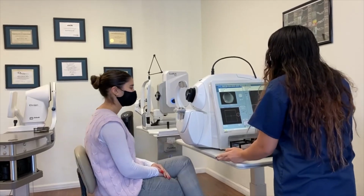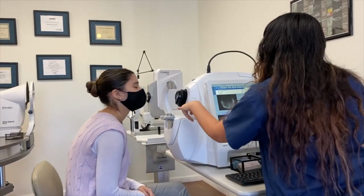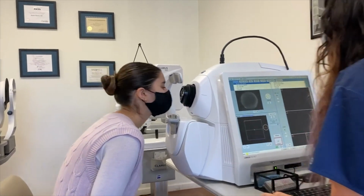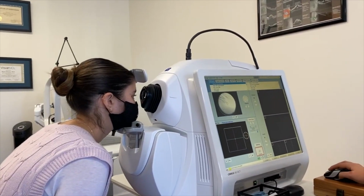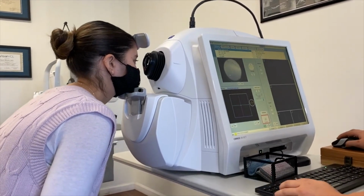So each laser is unique, just like your eye, and the nomograms are built around each laser and they're fine-tuned. We will also make sure that the rest of your eye, that there's no macular degeneration, no glaucoma, no advanced dryness, and if anything we find, then we discuss with you. And if dryness is there, which is very relevant and common in Southern California and hot areas like that, we start dry eye treatment. Of course, there's consents where we'll discuss everything in detail, so you don't have to Google anything or talk to your cousin's uncle somewhere.